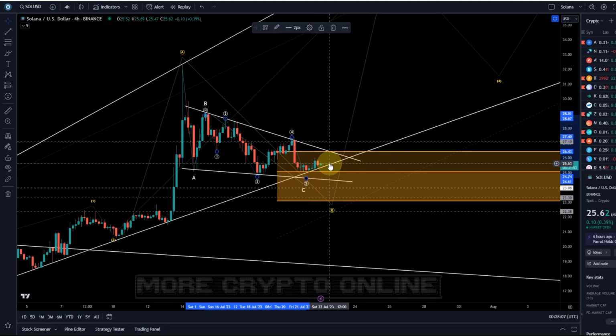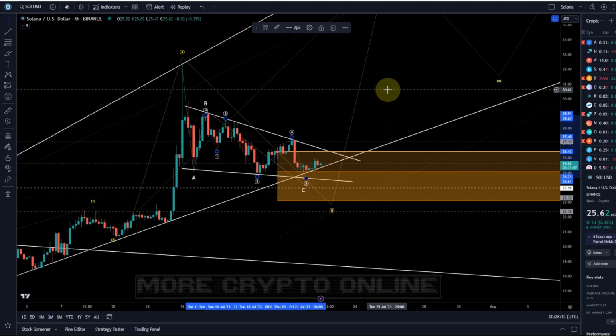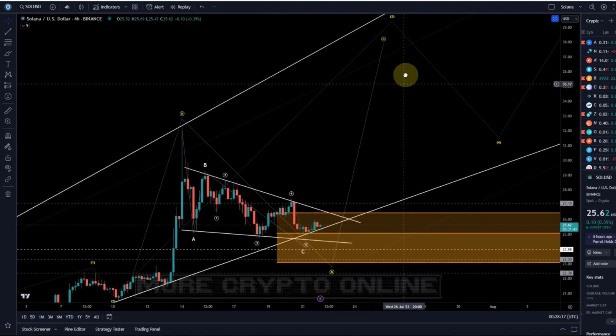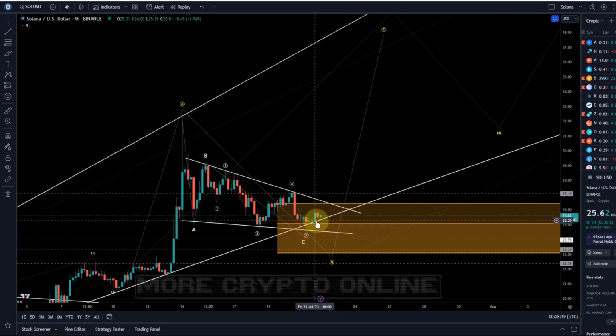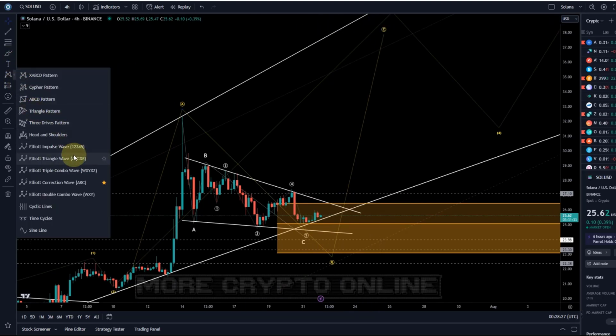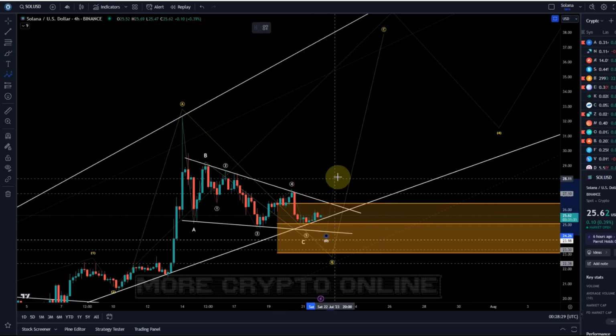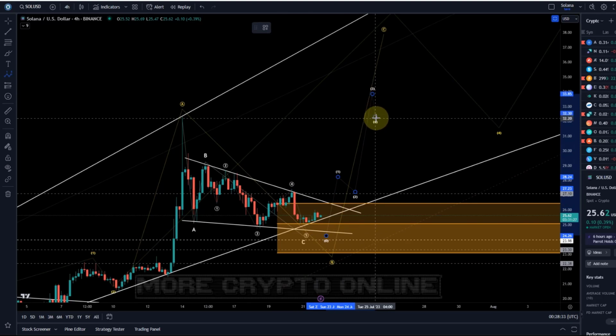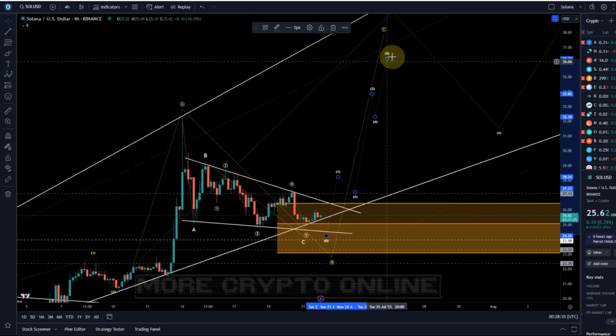I told you in this video the level against which I would still focus on higher, and it needs a break out of the wedge to the upside to confirm the beginning of the C wave. What is really needed is a smaller 5-wave move up and a 3-wave pullback. Bear in mind that this C wave consists of 5 waves, and that is normally what we want to see. And if we see the first 1-2 setup, that is the confirmation. Okay, that's my update about Solana.